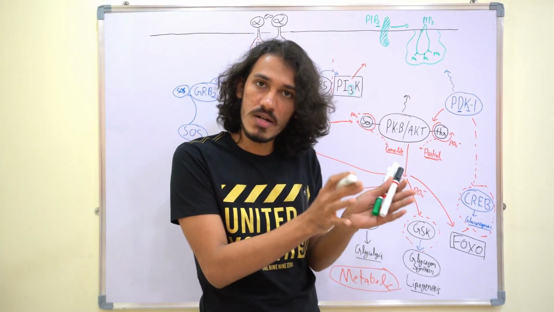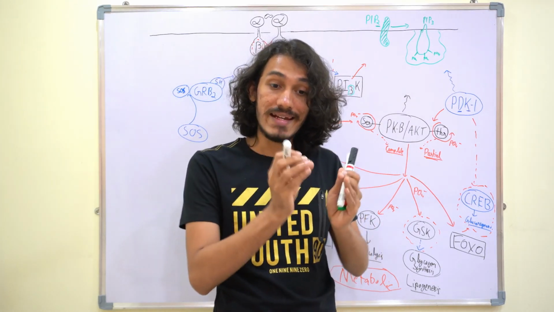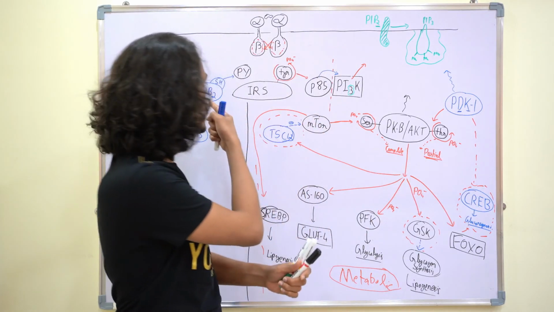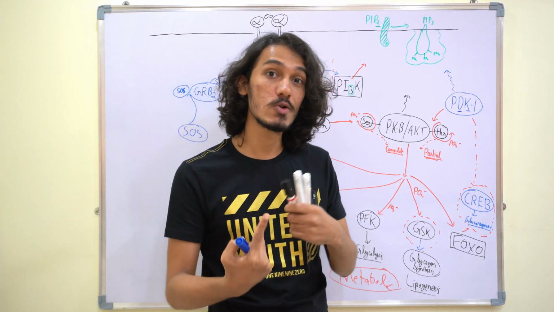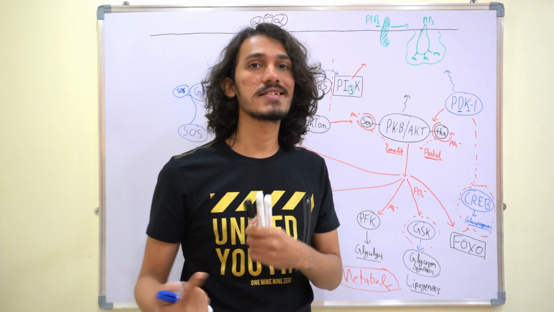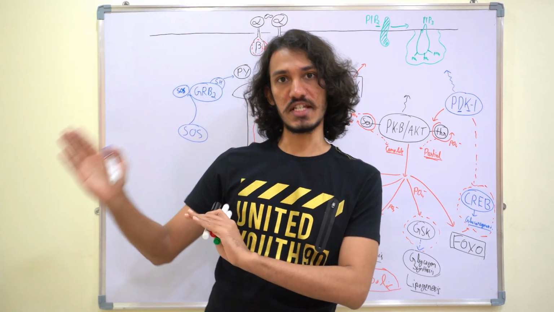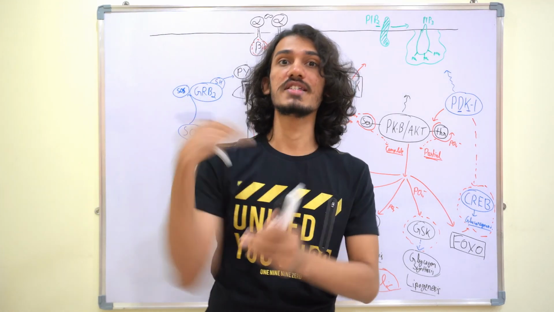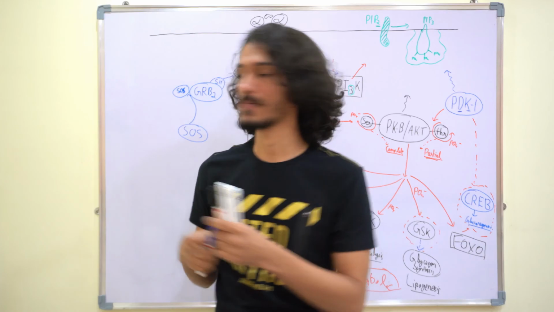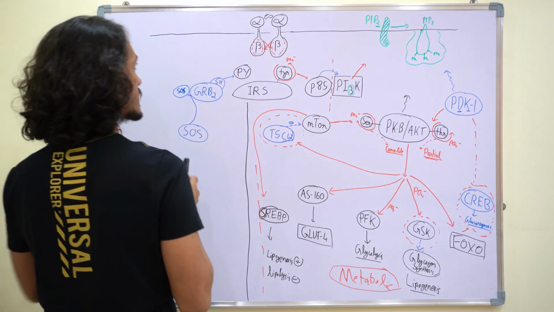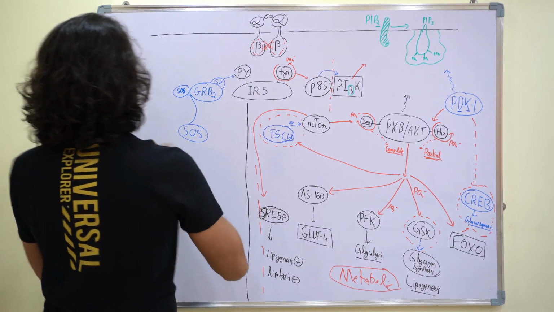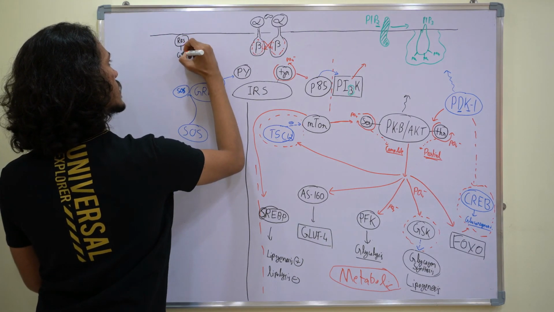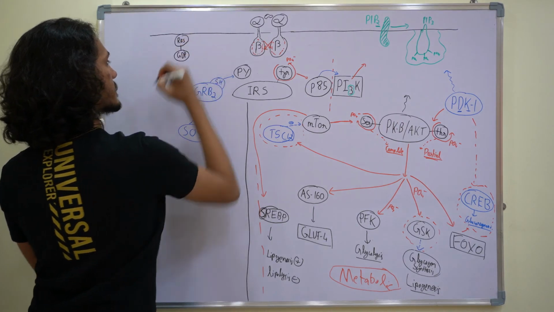So this is a small G protein coupled receptor, and that is attached to a GDP. Now this son of sevenless is a guanine nucleotide exchanger. So what it does is it exchanges the GDP, which is attached to RAS, and makes it into a GTP, activating your RAS. So over here we have your RAS complex, and RAS is attached to a GDP.